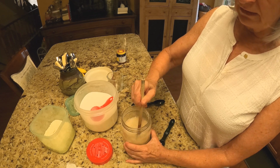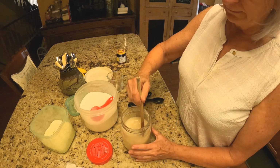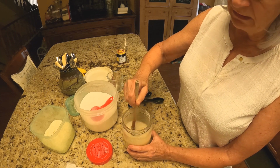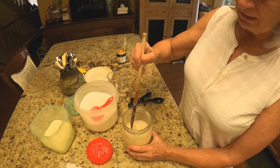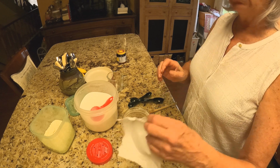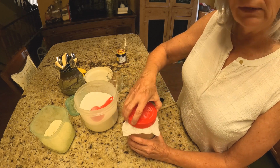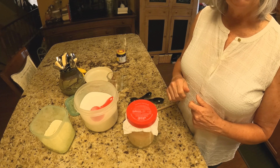And then you stir all of this up. It smells wonderful. If you like sourdough smell, that yeasty smell makes me hungry. That's stirred up. So now I'm just going to put the cover back on it. It needs to breathe, remember, and let it set overnight. And in the morning, we will make bread. So that's all there is to the next step.